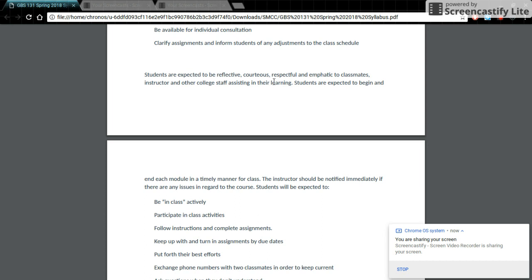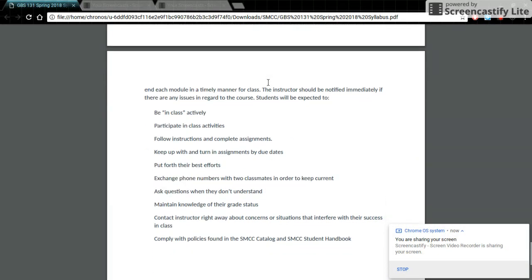Also, while you are doing those discussion forums, use of slang and local colloquialisms that others may not be aware of, or I may not be aware of understanding, that would not be very courteous, or using profanity. So think wisely about, okay, is this something that I should put on a public forum or not, before you do so. All right.